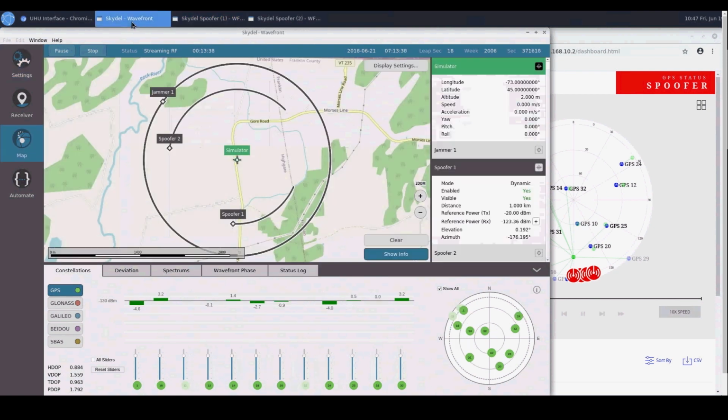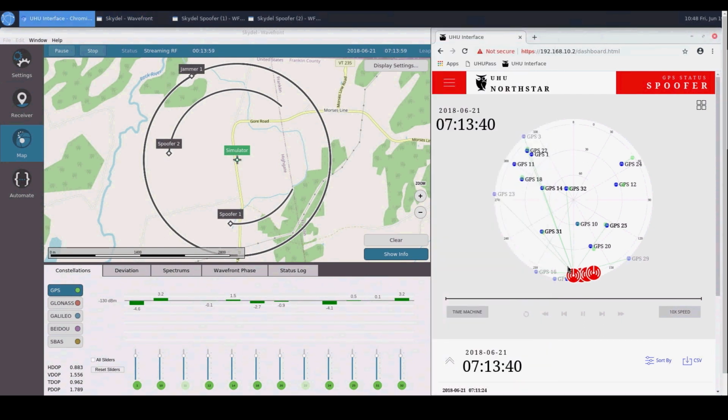And it's important that we have the complete flexibility with BroadSim Wavefront to allow you to create those kinds of spoofing tests. We completely allow the spoofer to be independent. It can be for a different time, different constellation, different code types. There's a lot of flexibility there.